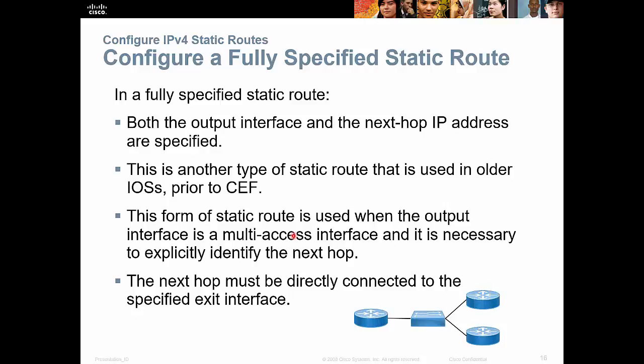So when that comes into play is if you had a situation like this down here, where you have a bunch of routers connected to a switch. Router 1 needs to send information out here, but it's going to send it to a switch, so the switch could send it out to both interfaces, it could send it to all interfaces if it's never talked before. So using CEF, it actually learns the interfaces that these other routers are on, and it just sends it out to the proper router.